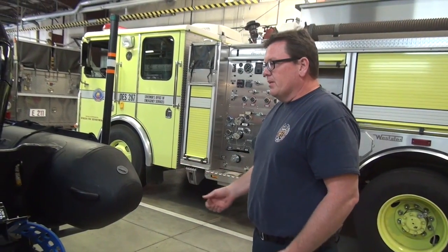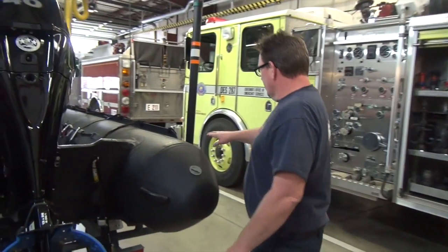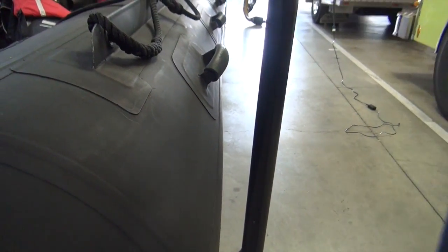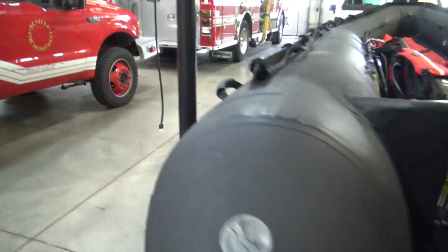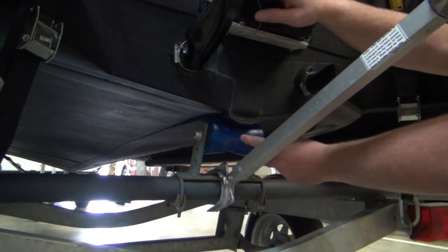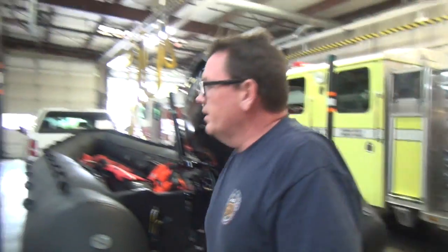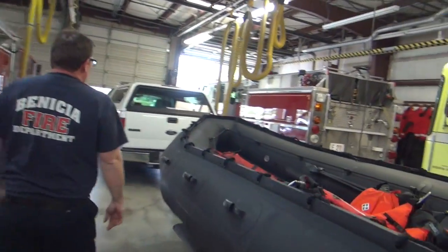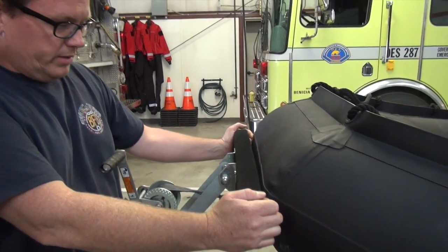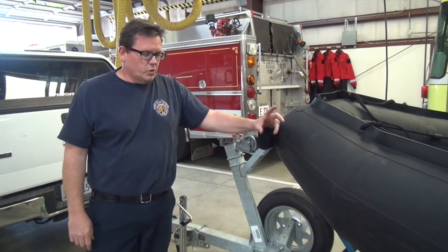When the boat is on the trailer — something best done at the boat ramp but manageable with a couple of people — the boat needs to be centered on the trailer. You can check the space between the upright posts and the edge of the sponson or tube on either side to see they're close to the same. Also, on the bottom of the transom there's a little rubber built-up spot that should be centered on the rubber roller. The bow of the boat should be up against the padded or carpeted bunk — just gently up against it, not cinched down tight.